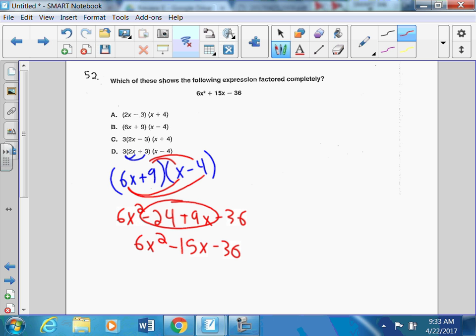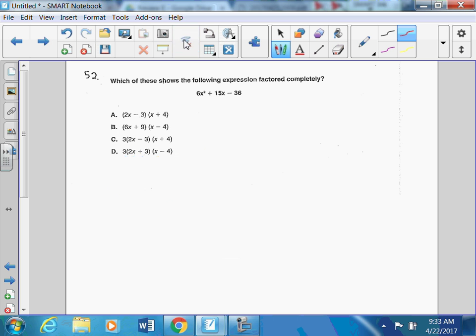But you know, I'm going to show you how to factor, okay? Now, you know how to go through this if you need to FOIL each answer, and it takes a little more time. But here's how you factor. First, you look for a greatest common factor. Do you have a number that divides into 6, 15, and 36 evenly? I think you do. That's going to be 3. Divide by 3 onto the 6x, you get 2x squared left over. Divide a 3 out of 15x, and you get 5x left over. And divide a 3 out of 36, you get negative 12. So that's what we have left over here.